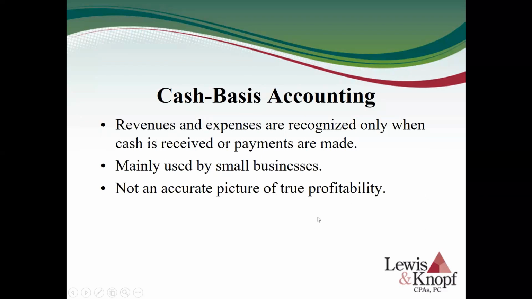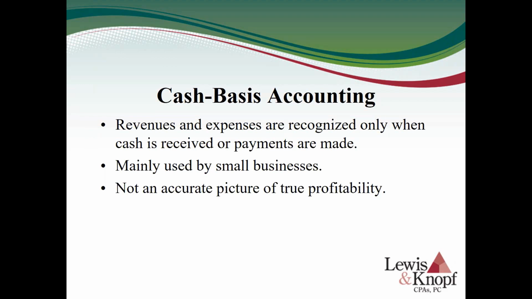Cash basis accounting. Revenue and expenses are recognized only when cash is received or payments are made. So this one is a bit similar. There's a thin line between this and the accrual. We will do examples so that we will understand it. But with this one, revenue and expenses are recognized only when cash is received or payments are made. So with this, as soon as they receive cash, they recognize it.